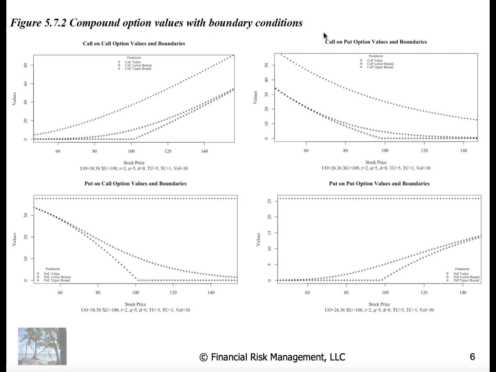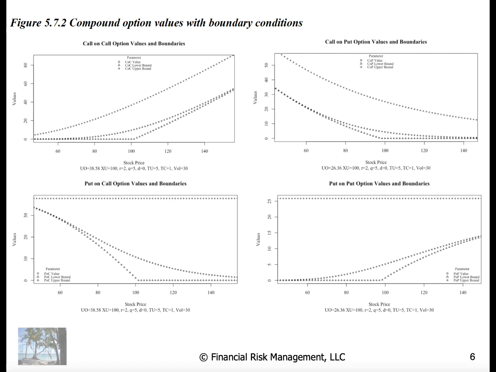And so a call on a put is a call option to buy a put option. And as the stock price goes down, that call option actually increases in value. It takes a while to get your mind around something like this. A put option on a call option, again, as the stock price declines, the put option on the call actually goes up. And then finally there's a put on a put, and it looks sort of like a call on a call, but the boundary conditions are definitely different. And so these are four unique applications.